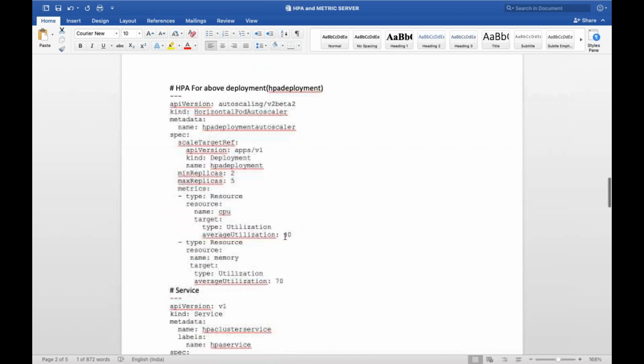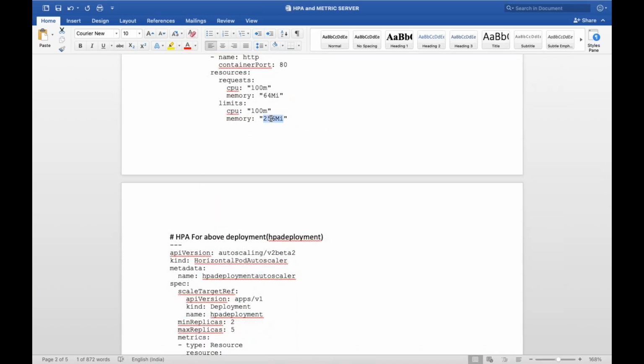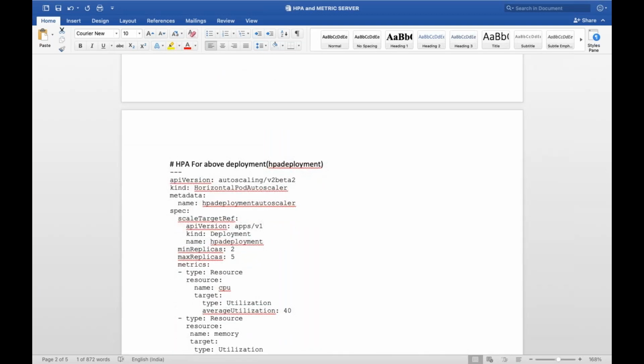Now, if I say memory is 70%, what is 70% out of? I have set the limit as 256 megabytes, just to give an example. So 70% of 256 is approximately 190, or close to 200, approximately 180 to 190 megabytes.